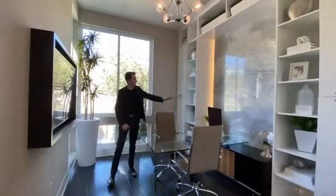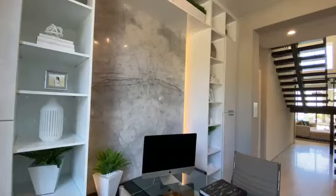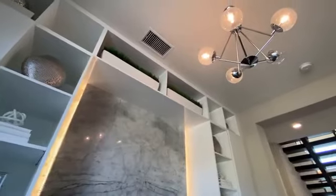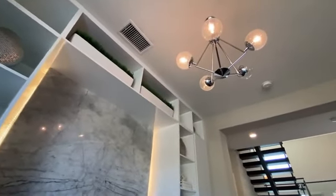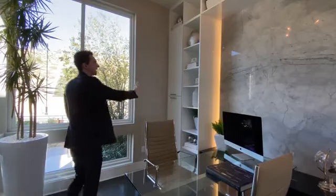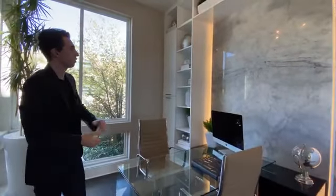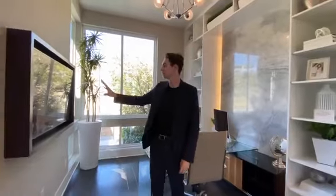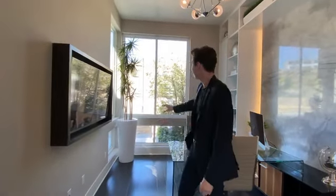Shown over to my left-hand side, we have a beautiful slab of marble with some nice ambient lighting shown right below that as well. I also like that light fixture shown right above me that is very luxurious and modern. And we see that light custom cabinetry shown across this entire way, built directly into that wall as well. Also guys, on the right-hand side, you actually have space for a mounted flat screen TV, and those tall windows let in tons of natural light to this workspace.